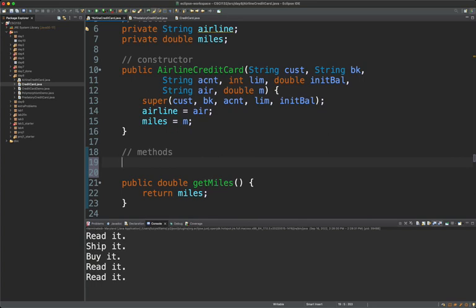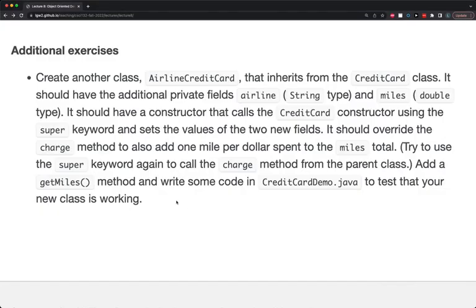Okay, so now let's do the hard part, I think, the charge method. So this should, let's see.